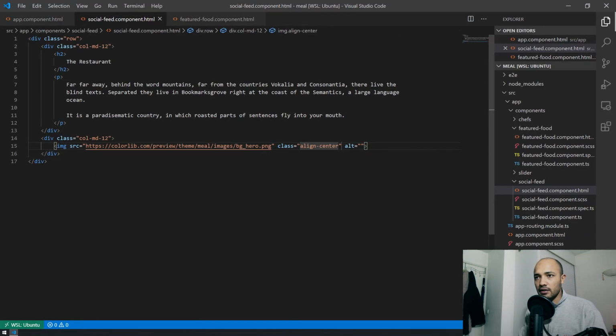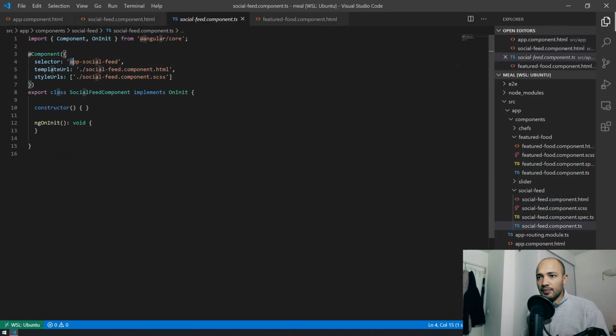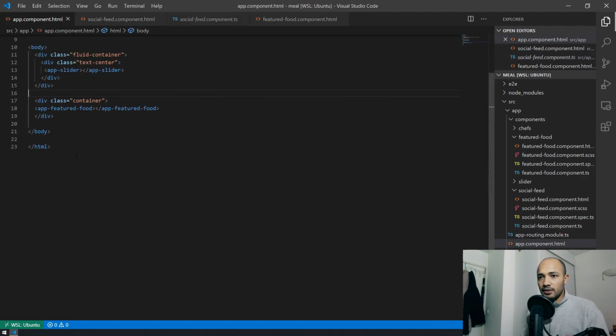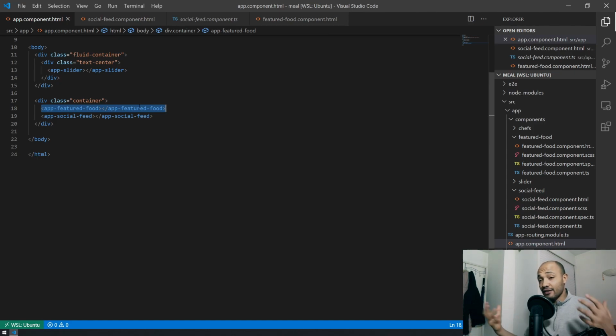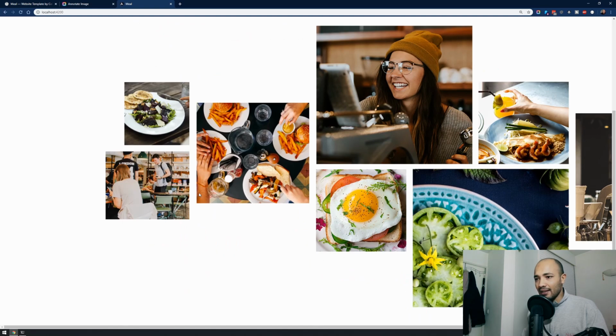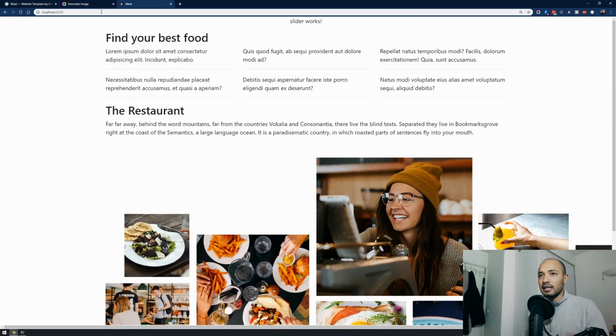Okay, we forgot to call this component, so let's go to its controller, app social feed, go back to this one, and here this is the container. You see the point: when you define the structure of the component inside its file, you simply have this minimalistic inclusion. So you don't have SCSS, or HTML containing selectors, etc. Everything is away from the entry file. And yep, this is ugly, but we'll be fixing that in a second.